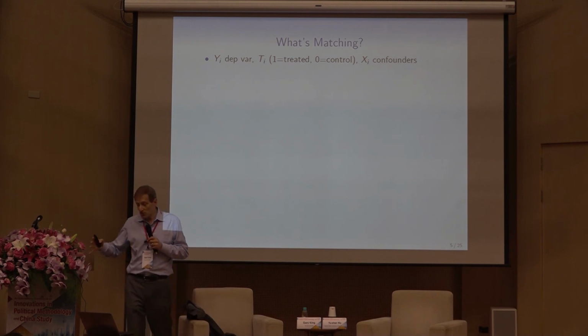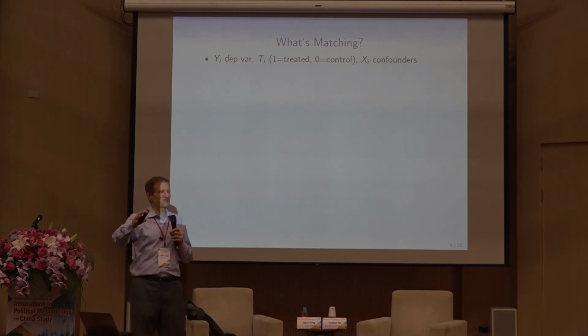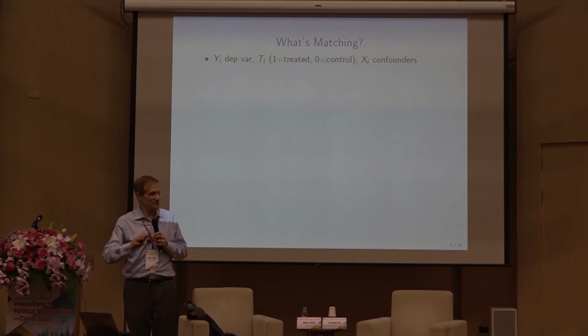And then we have a list of what we would call pre-treatment confounders, things that are causally prior to the assignment of treatment versus control, and they account for all the important differences between the treatment and control on the outcome. It's easy for me to say we just have all the confounders, but that's actually a huge decision, right? You have to make sure that you really know the differences.